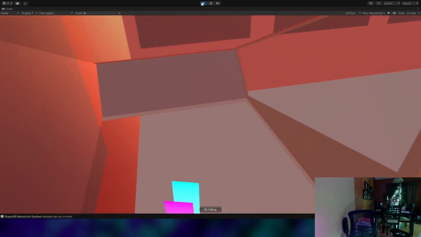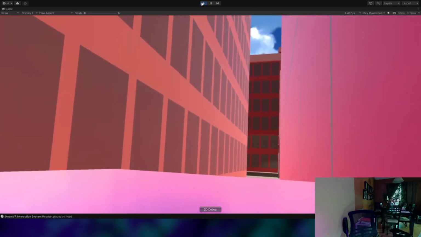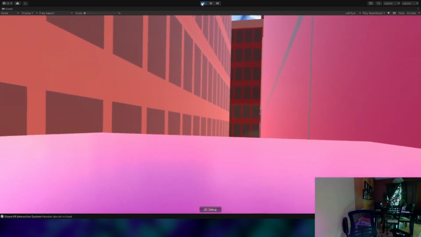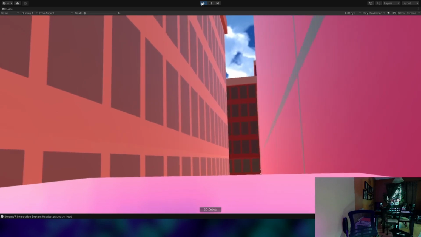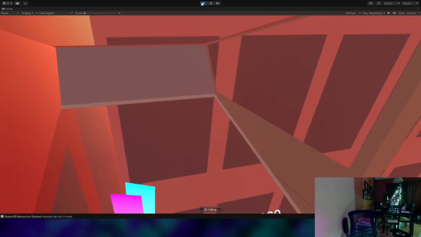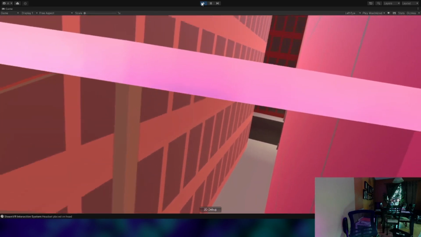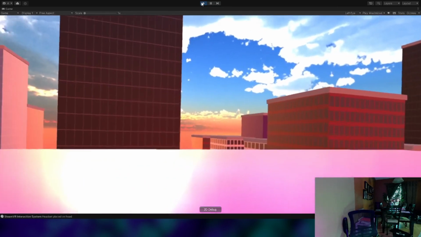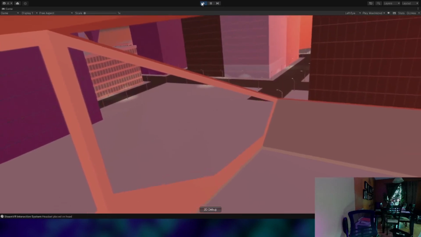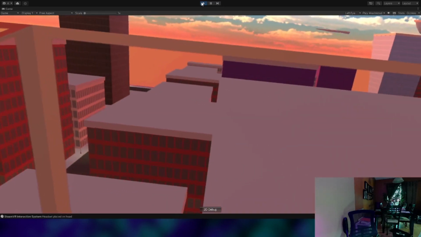Okay, so something's wrong already. I'm spawning inside a building, so that's not good. Where am I? Oh. Why? Okay.